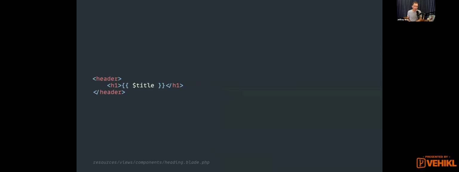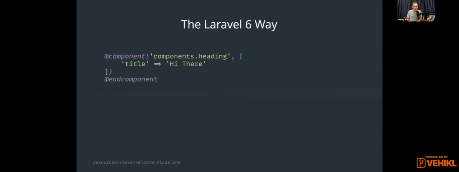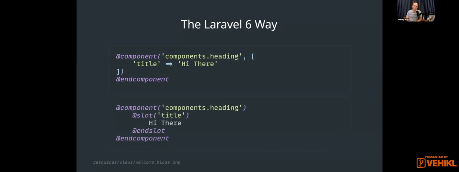You'll have some CSS there. I'm just keeping it super simple. Fine. Now, in the Laravel 6 and below days, if you wanted to call that component, so to speak, you would use the component directive. You provide the path to the view file, and then in the second argument, you can provide any data that component requires. But now sometimes that data is like HTML, and you can't easily pass it as an array key or value. So instead, you can use the slot directive.